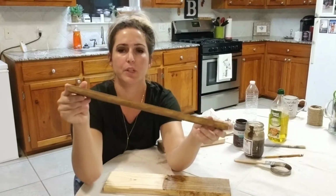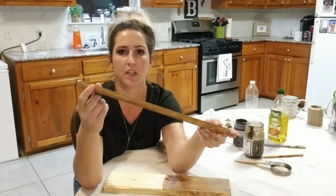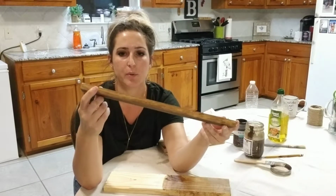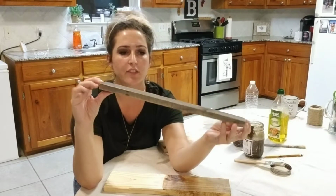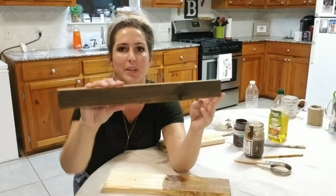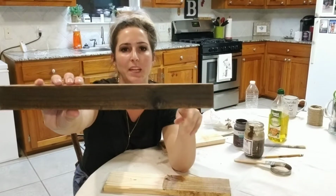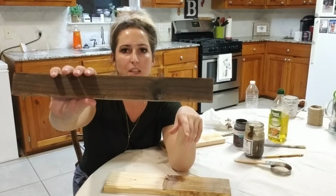So that's what the antiquing concoction made the side look like that was cut. That looked brand new. And then this is the side. I should have left a piece that I didn't do so y'all can see the difference. But it definitely darkened it and it made it more brown. It's not that gray tint anymore.